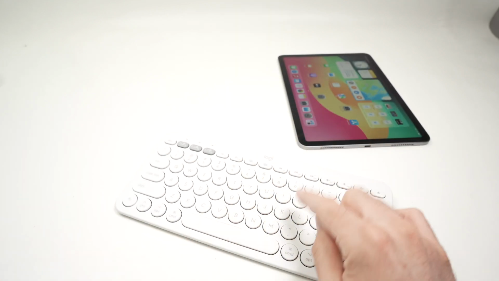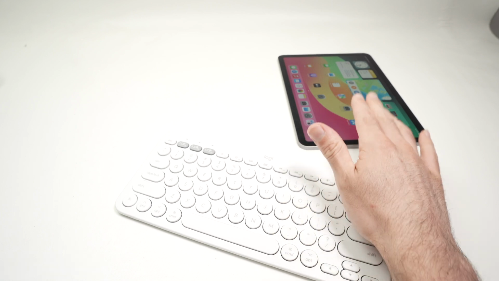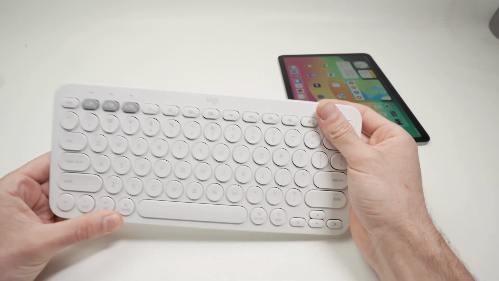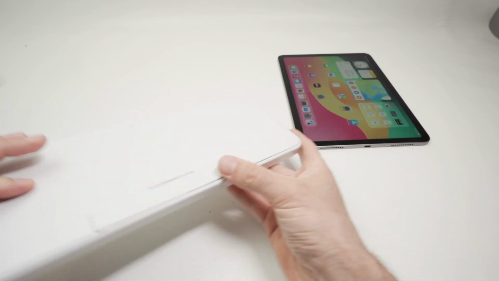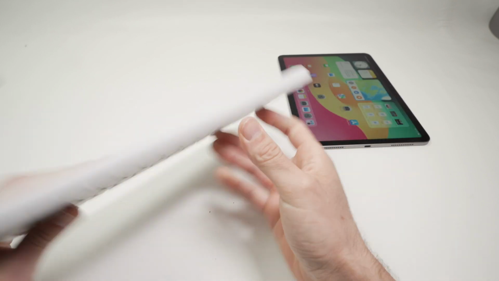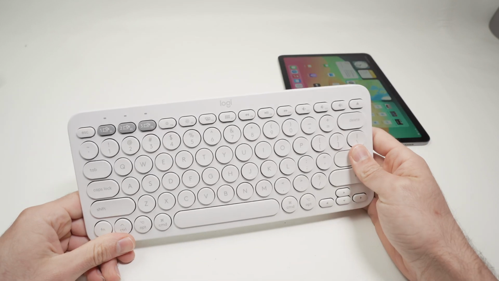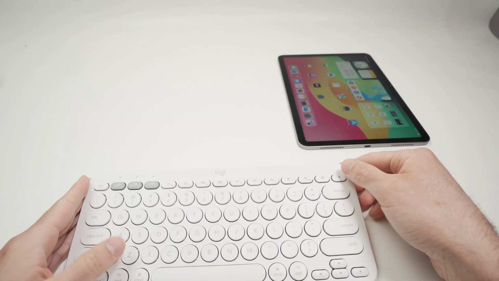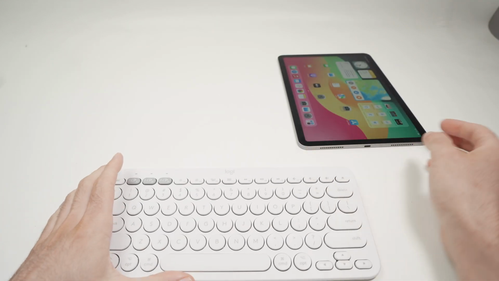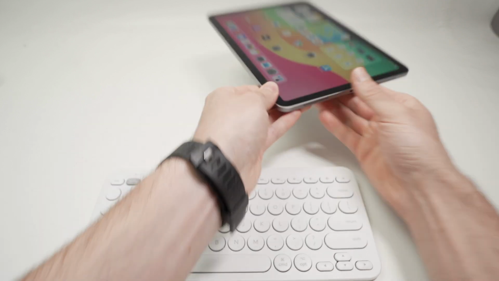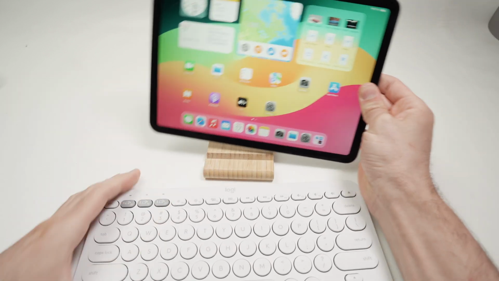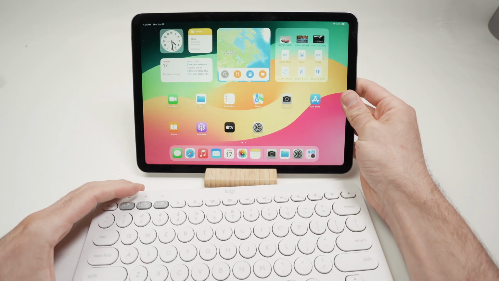If your keyboard is using Bluetooth to connect to your iPad, it will be even easier, I think. To do so, make sure that the keyboard is actually turned on and has good batteries. This is obviously the first thing you need to check. So I'll turn on mine. And then we need to put the keyboard into pairing mode to be able to connect it to the iPad. Let me put the iPad in this small holder here.